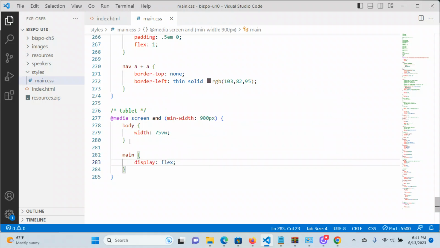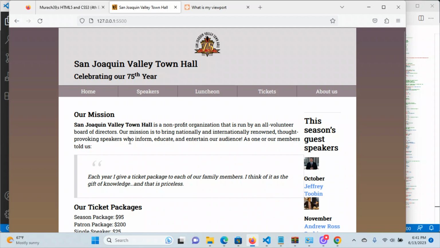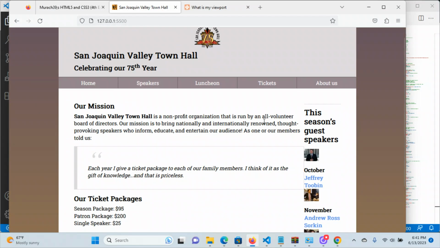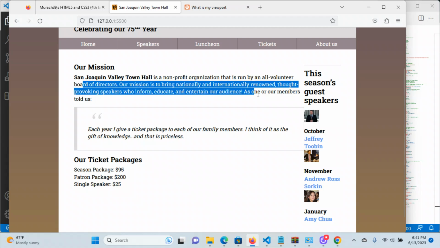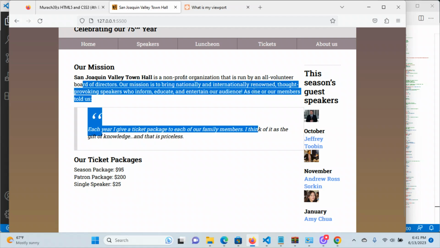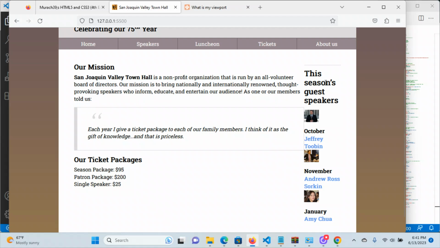And who's expecting a train wreck when we go to the browser? I am. Let's go over here, and it's not as bad as the other train wreck we got. But yeah, it's putting them next to each other like this. And the element that's first and has the most text in it, this is really what's driving it, is this paragraph and to some extent this too. That's what's making this one take up all the space, and this one's getting crowded around into the back end over here. Now, before we do anything, I think I want to change the ordering of this. I think I want to take this guy and put it over on the left side, and then our mission put it over on the right side.